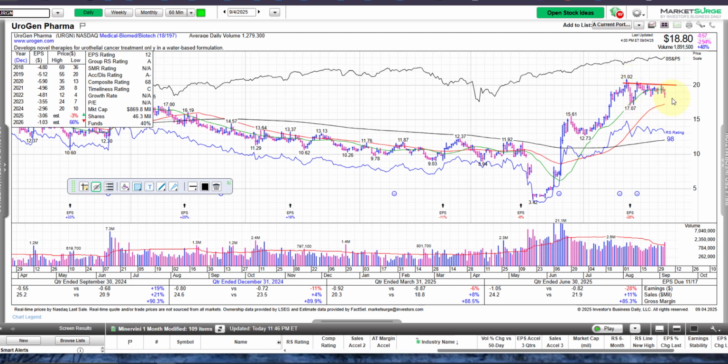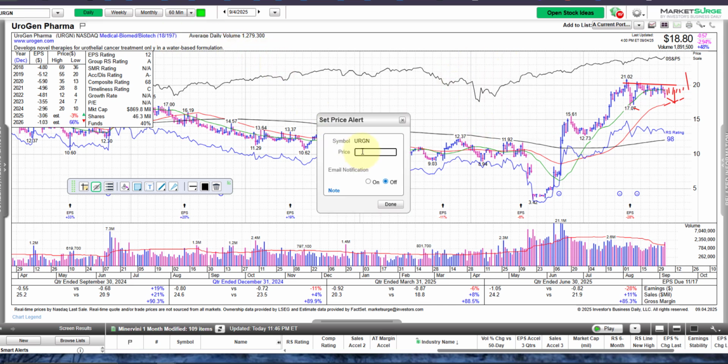This seems like it's almost ready. Nice shakeout today, shakeout here. Maybe that needs that 50-day to catch up a little bit. A few more days sideways. Maybe it'll tighten for us, get real tight, and then take off. So we would be wanting to either buy a close above 20 or maybe some sort of bounce off of the 50-day down there. Let's set an alert at 20.